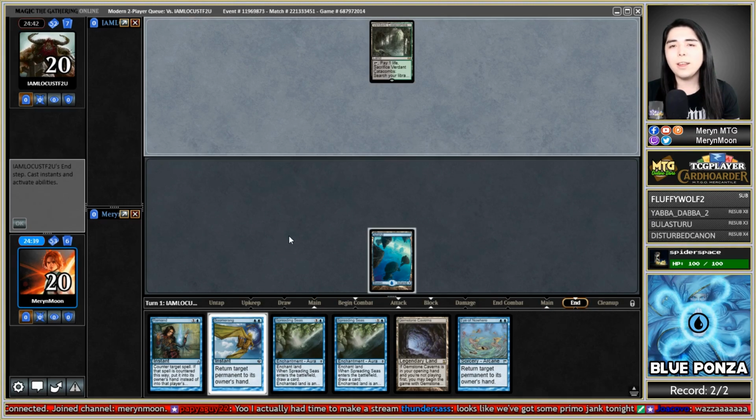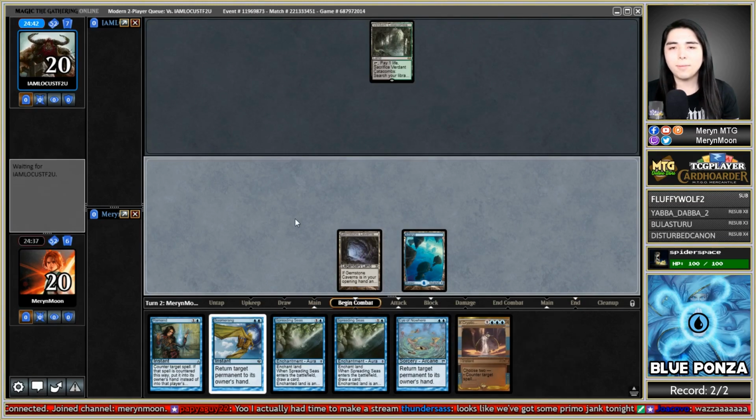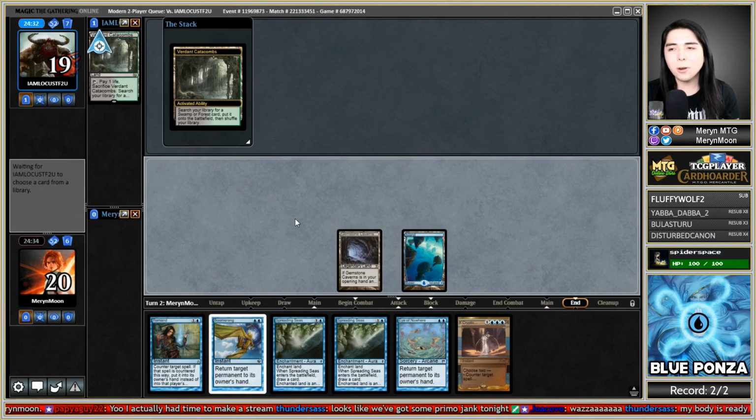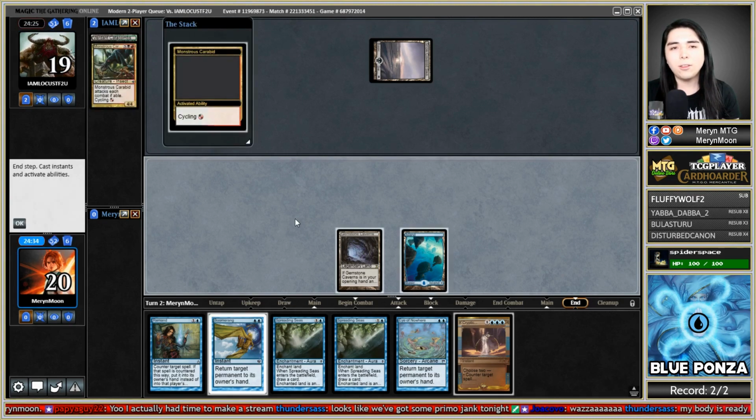No, they got a fetch land that I can't bounce. All right, well, at least I can Remand something. Fetches. I don't have Shadow of Doubt in the deck anymore. Shadow of Doubt is cool, but I just felt like a lot of times it... I mean, it did come in clutch for us a lot, but I just think it'd be too needy.